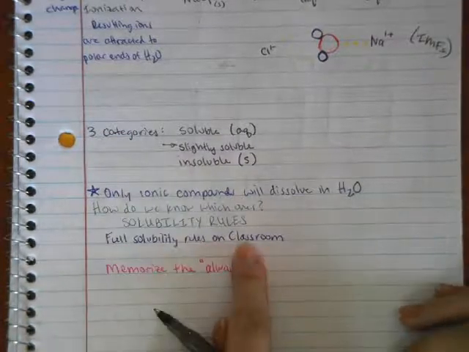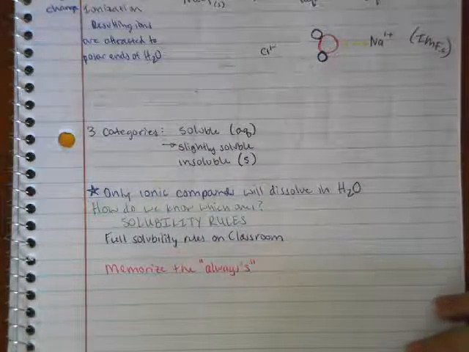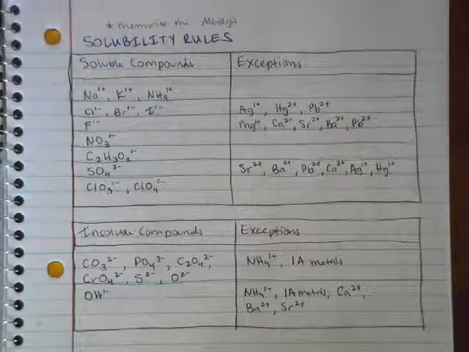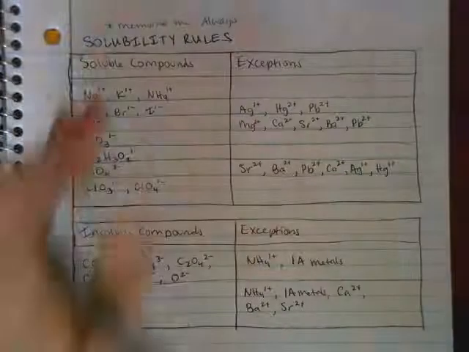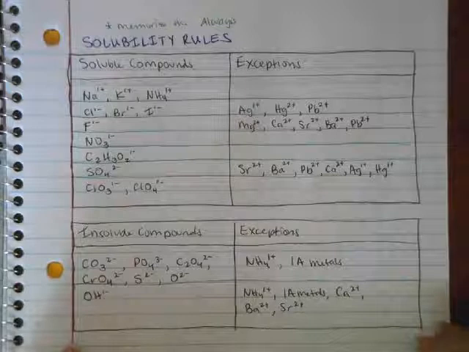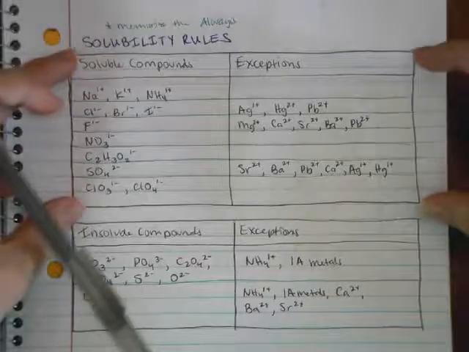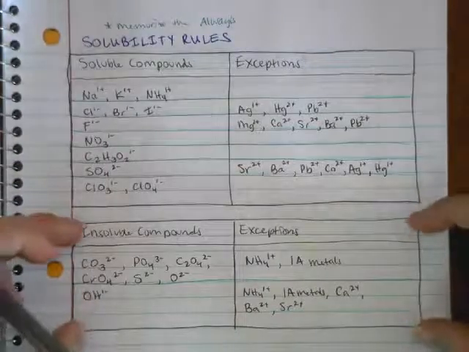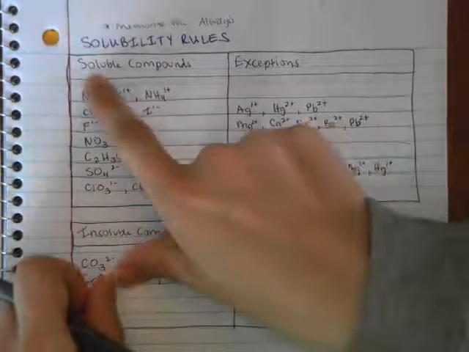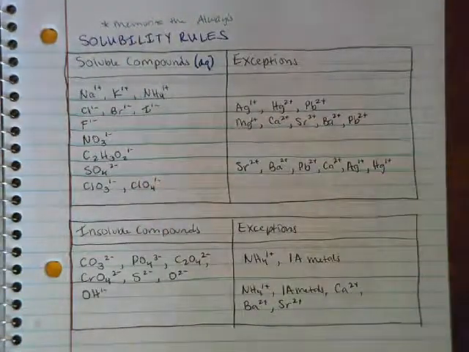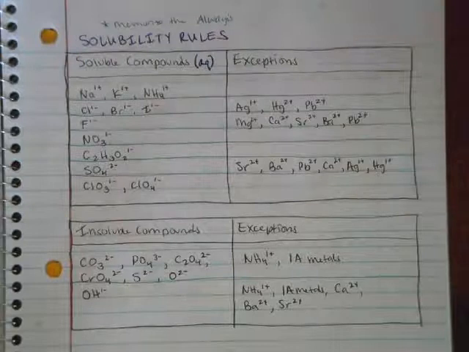So the full solubility rules are on Classroom. I would recommend going and printing those out. I do not have a printer, so I got to write them down in my notebook because I'm super special. So these are the rules. Up here we have a chart that shows us which compounds containing which ions are going to be soluble, and then another chart that shows us insoluble compounds. If something is soluble, remember that means that compound would be aqueous. So if I'm reading this chart, let's say I find a compound, let's just talk about NaCl, which we just dealt with.